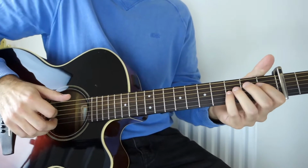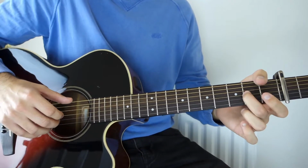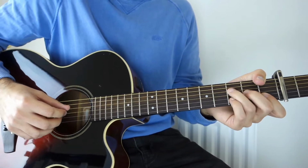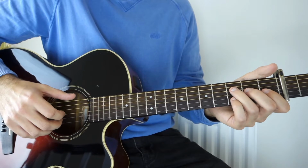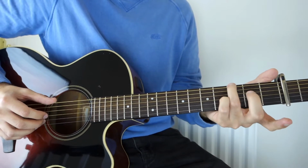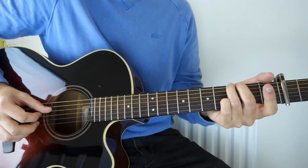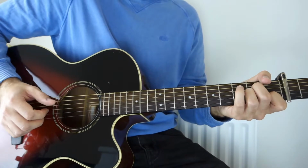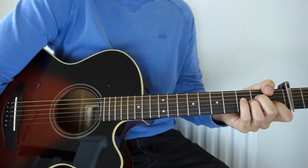So you do the open G, hammer down, and play the first fret on the F, and then play the D and the B on the F, to a G, play the third fret on the E, open B, open G, open D, back to A minor. It's just a lovely little touch. Yeah, that's all. And then you strum.